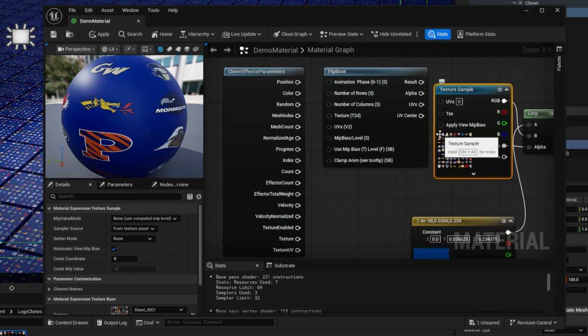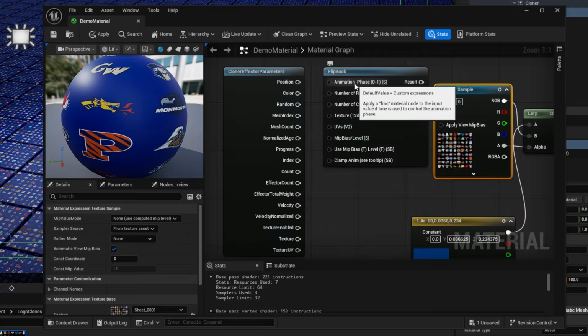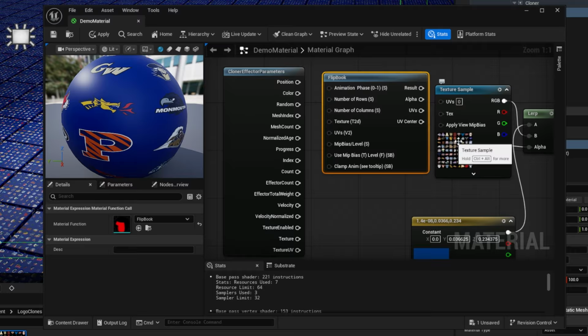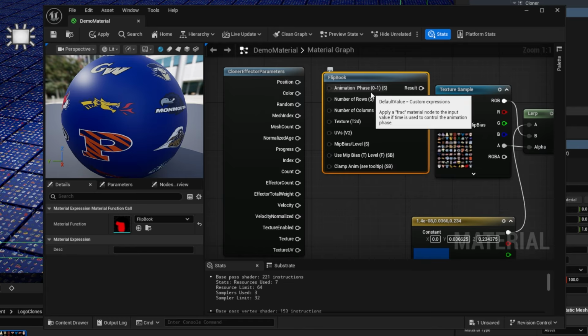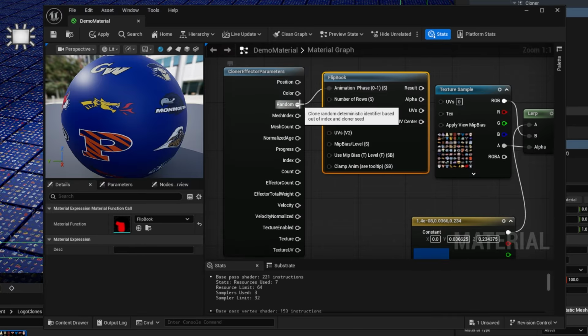So the first one would be frame 0 and 1 and 2, etc. So you could feed a time value into the animation input here, and that would indicate to the flipbook which of the frames of the animation to display at any given time. We're going to cheat, and instead of having a 0 to 1 animation phase, we're going to take our random clone value and put that into animation phase. These random values are 0 to 1, animation phase wants 0 to 1, and so this will randomly select one of the images from this sheet.